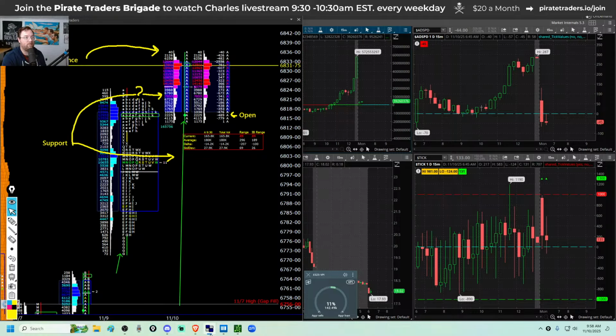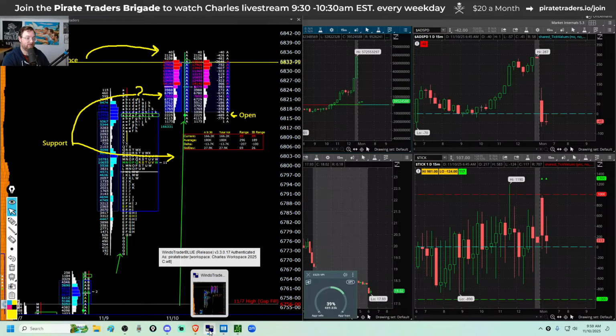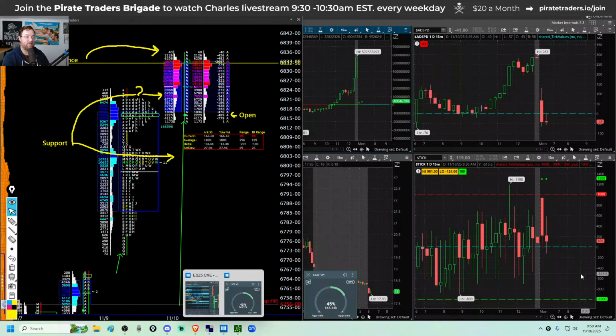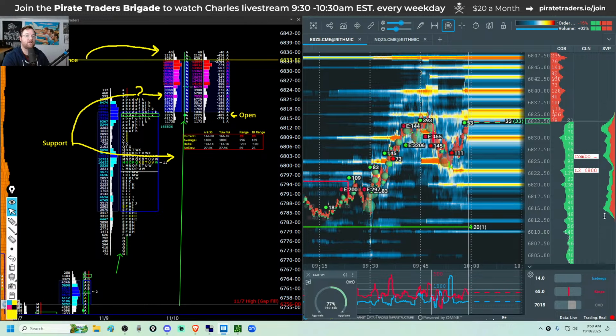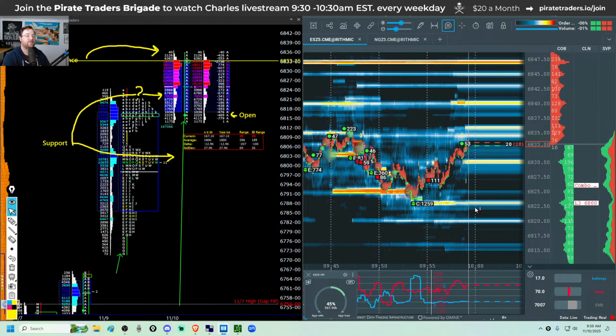Speaking of which, right now, I would let this one go. This is support at the overnight high, which is bullish, which does mean the market wants to make another move to the upside. But I just don't like the way it feels. I don't like the way the liquidity in Bookmap just completely disappeared. Think about how much we had before compared to how much we have now. Much, much less. So I think they're just trying to get you long right at the high again.